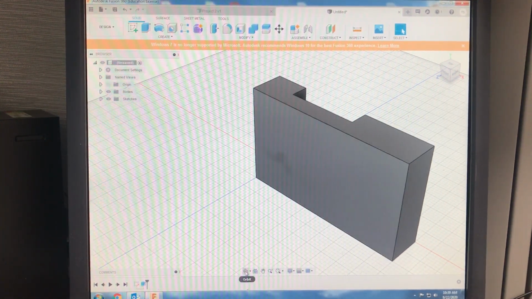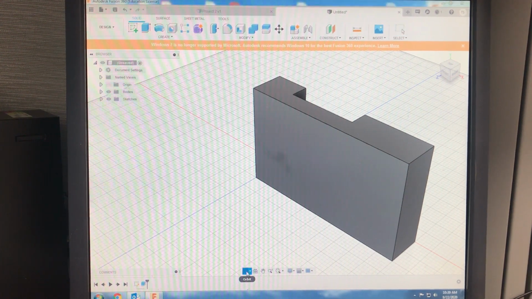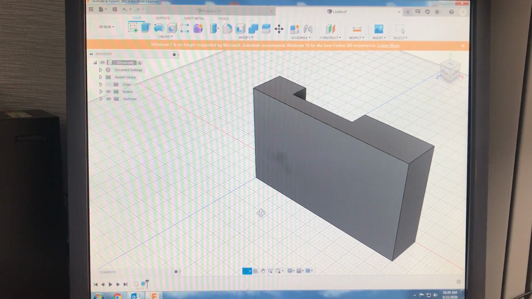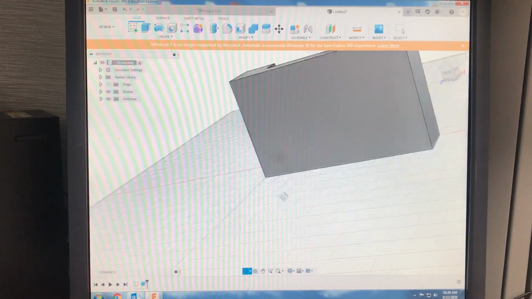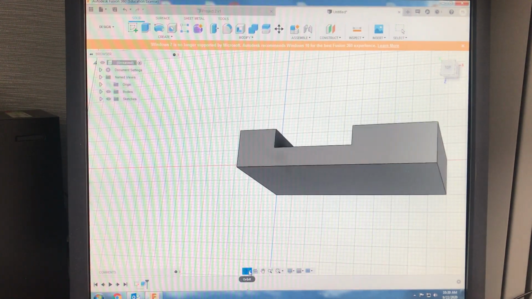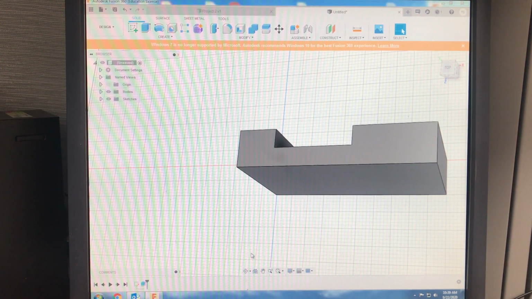Now, I'm going to remember this little orbit button. They've changed it. You used to move it around, and as soon as you let go, it would turn off, but now it doesn't. You have to click it to cut it off. I usually have to hit escape to cut it off. Maybe y'all learn something, show me, I don't know.